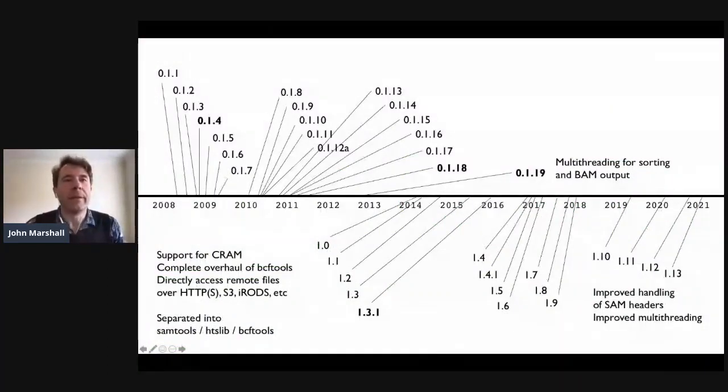So yeah, that's just looking back in the early time. Well, it's looking back over all the Samtools releases since the beginning. So on the left there, 2008, 2009, that first little flurry, and then through into 2010 and 11 up to about 0.1.12. That's the initial flurry of Heng Li and the other folk in the 1,000 Genomes project, building the tools as they were going that they needed to analyze their data. The initial publication of SAM and Samtools was in 2009, and at the time, the 0.1.4 was the current version of Samtools.